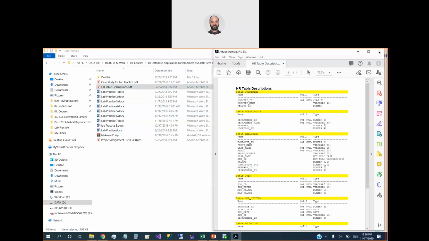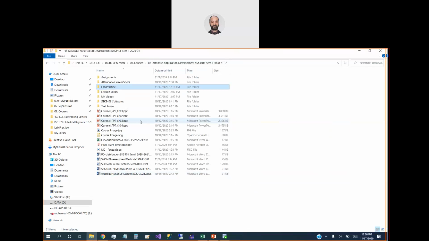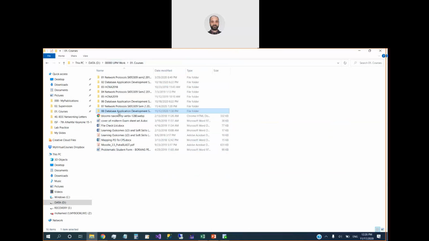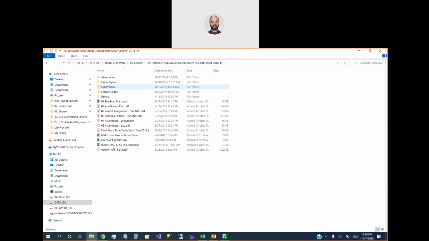And also last time we created the script to create all of this database and also seed some data inside it, but I don't know where it is. Let me find it. Maybe in previous semesters, maybe here.